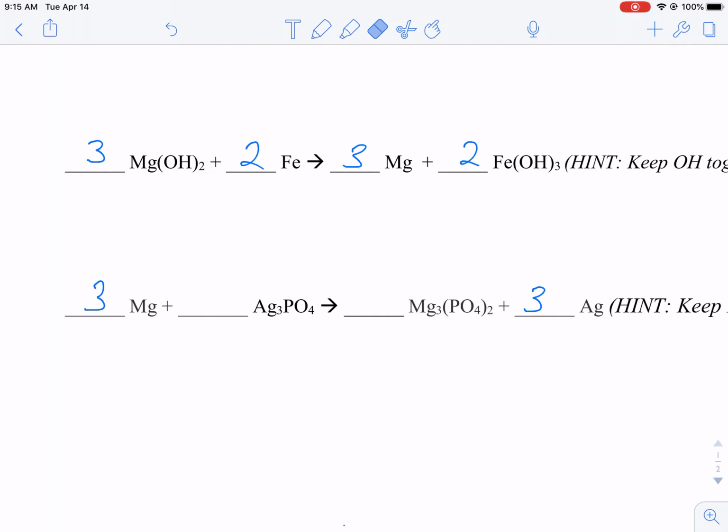And then the last thing I want to do is I want to look at PO4 because it's found on both sides. Now this is not in parentheses and there's no little number behind it, so I have 1 PO4. This one is in parentheses and it has that little 2 behind it, so that means that I have 2 of them. So I have to put a 2 in front of the Ag3PO4. Now again, just like last time, that completely changed my silvers, my Ags. So now on this side, I have 6 silvers, so that means I have to go over here and change that to a 6.